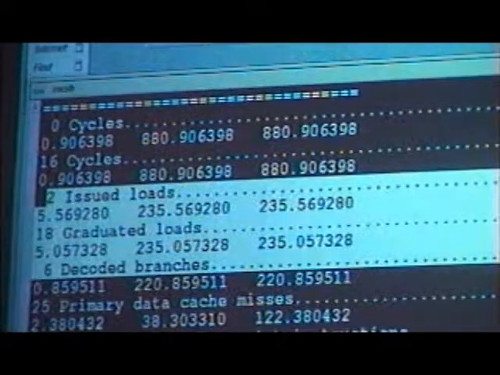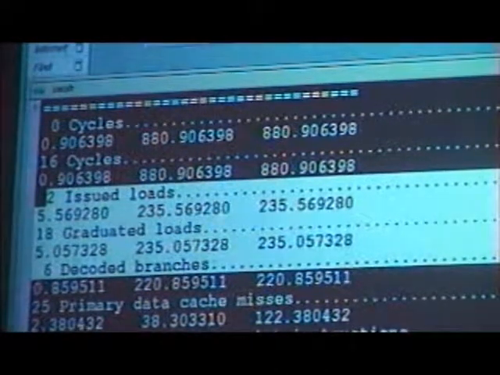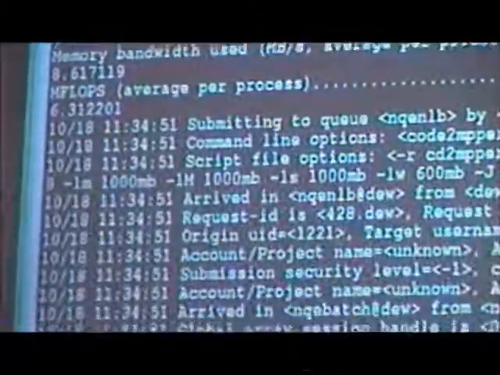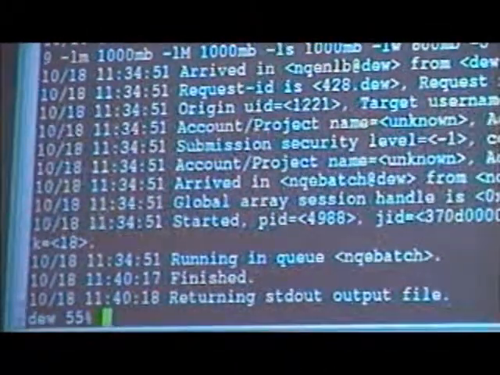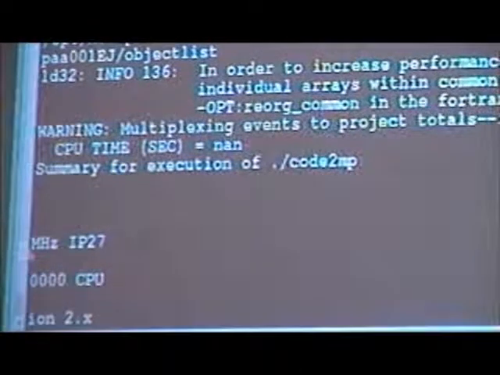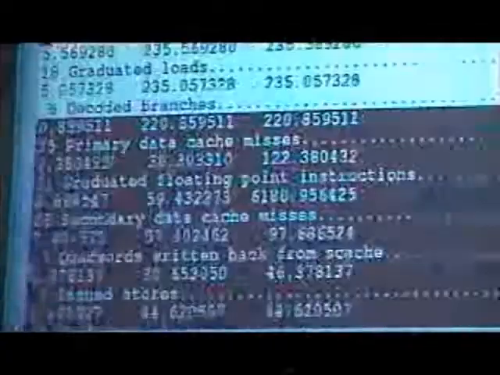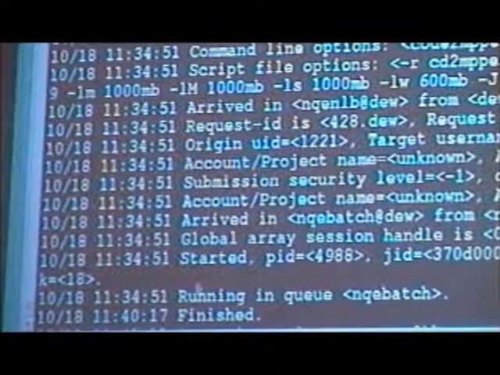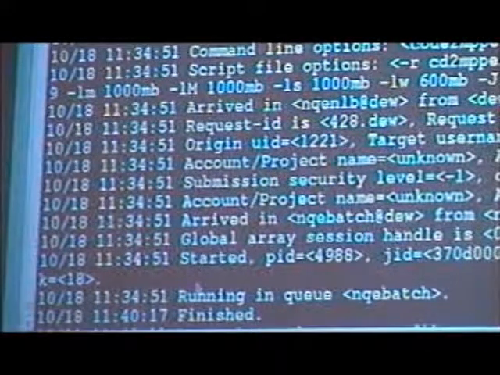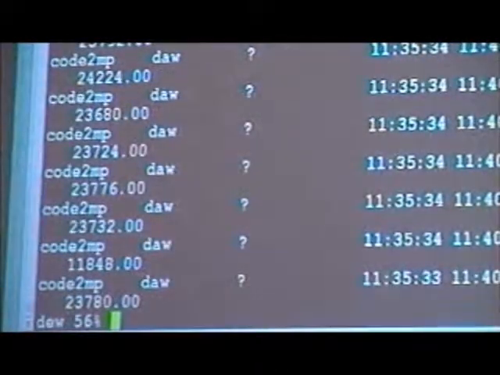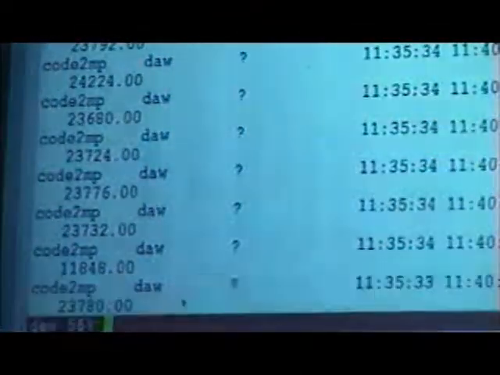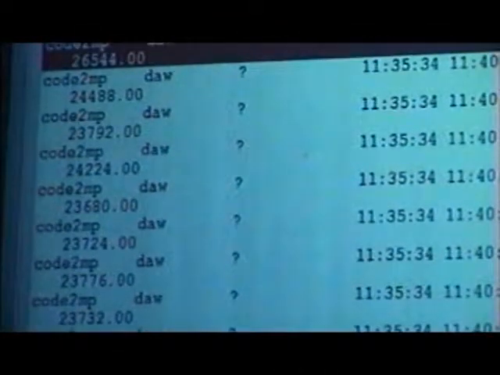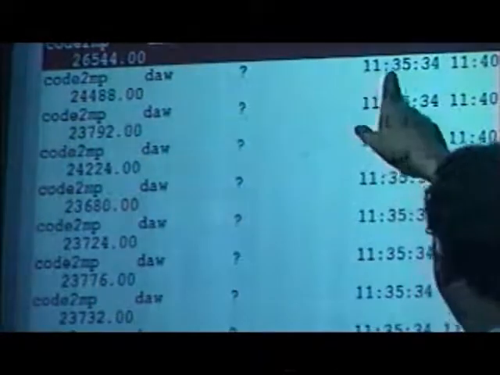So I'm looking at a multi-threaded version now, and I don't think I've got actual data here. Now, there was no JA report in that particular job example. I was trying to look at the timing for it. Since it's DAW, let me just try that one. Atcom -N code 2MD-UDAW. Okay, so it looks like in those examples, I've got several that ran now. Right here is a whole group of the same multi-threaded application. They all started at 11:35:34.